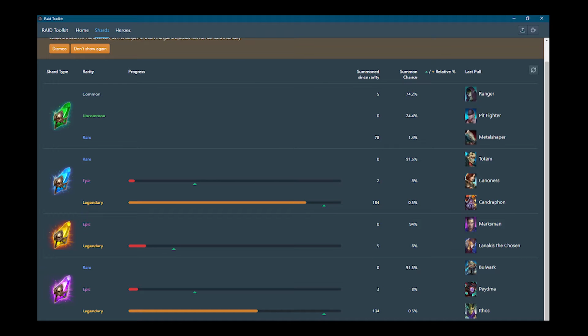On the legendary side for sacred shards, I've got 7 more before I hit that mercy counter, and my last pull there was Lanicus the Chosen. And on the void shard pulls, I've got a whopping 66 left, and my last was Ethos.